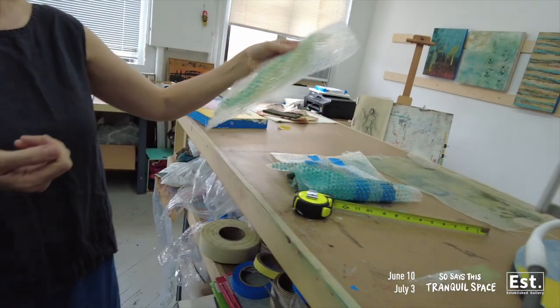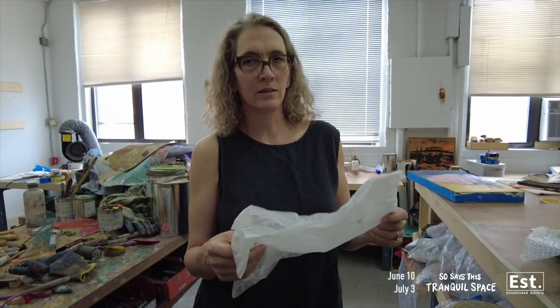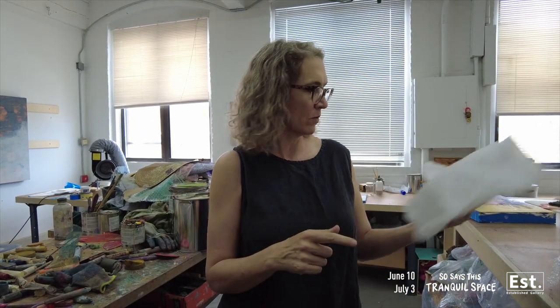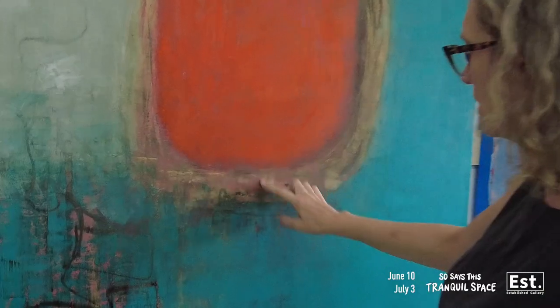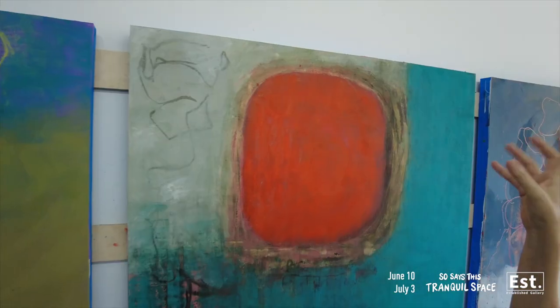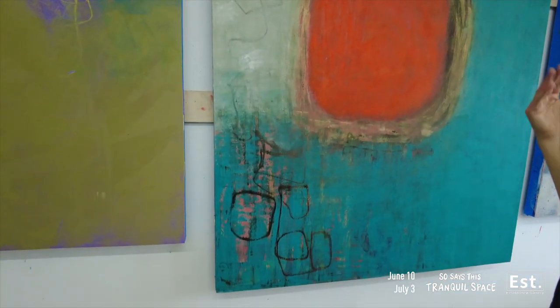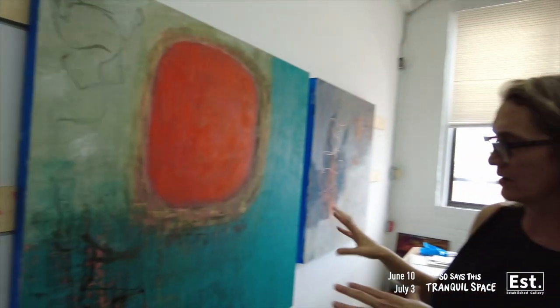You get the glaze or this sort of translucency, but then you can also texture it by brayering. If I put on too thick a layer but I like the color and I don't want it all to go away, I can take brown paper or whatever, brayer it on and pull it off. And then I can put what I pulled off onto another painting. I like what's happening here, like how this line shows up — so I find that one thing and just keep playing, going from side to side, resolving the whole painting around this little accident that happened.